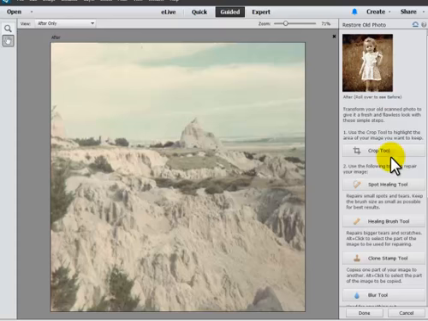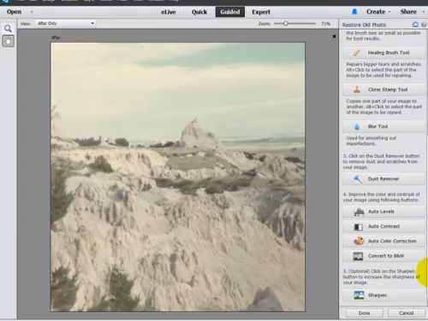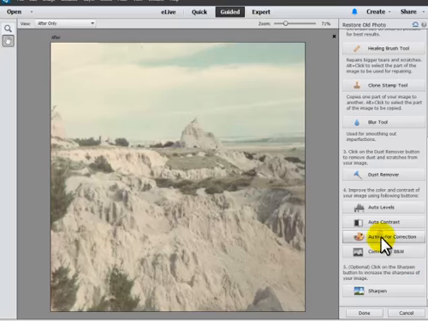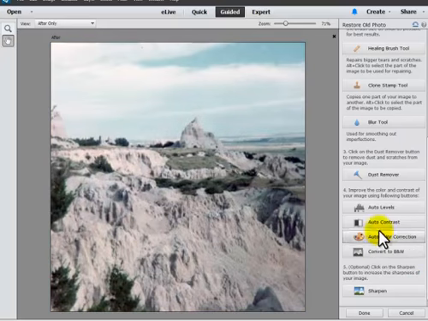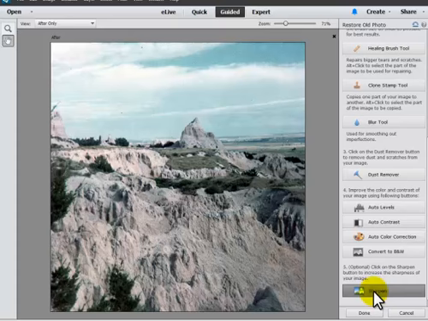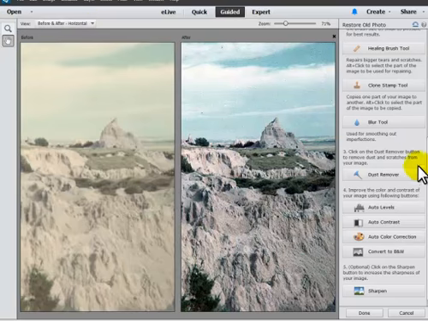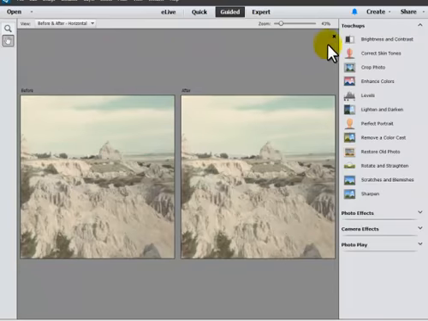I'm going to say restore old photo. Spot healing. This is more for portraits and stuff here. But I'm going to go into certain things here. Auto color correction. Not bad. Auto contrast, auto levels. I can make it black and white. I want to sharpen it. So if it's a little blurry, see how much better it is. This is the after. Let's go to before and after. Dramatic improvement. Close out of this.